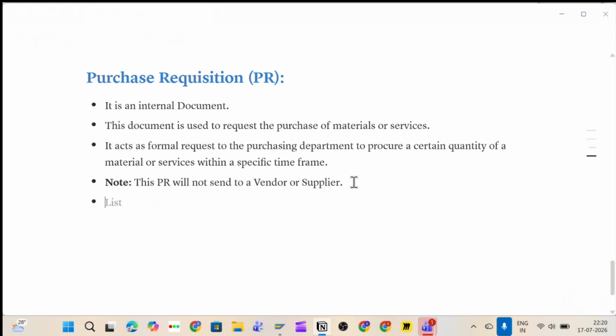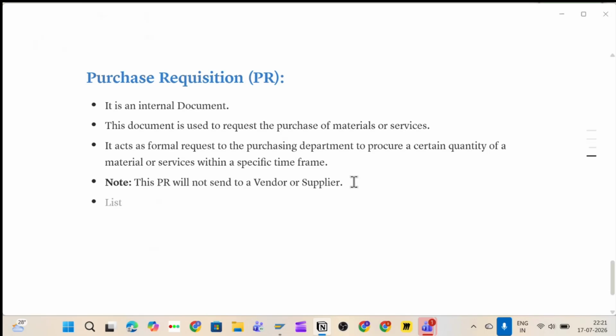So this is what we call an internal document, and it is not a legal document, because we do not send it to the vendor or supplier. It is shared internally. Suppose a department requires 100 laptops. The lab assistant, the person who handles all the lab and hardware related things, requests the purchasing team.